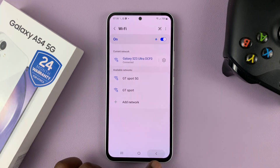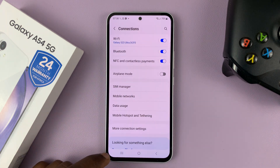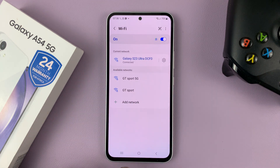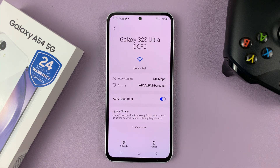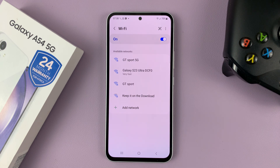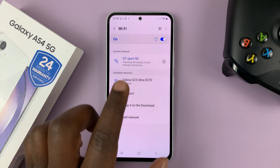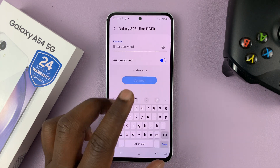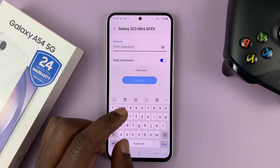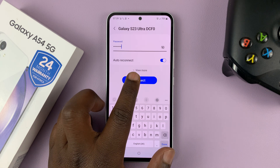Go to your Wi-Fi settings, then Connections, Wi-Fi, and then go to that particular network. Tap on the settings wheel icon on the right-hand side and select Forget. That's going to completely forget that Wi-Fi network. Then try and connect to it again — tap on it, it's going to be scanned, and then enter the password.